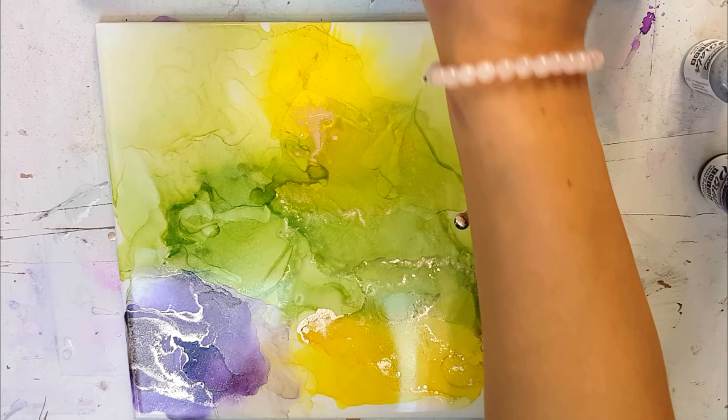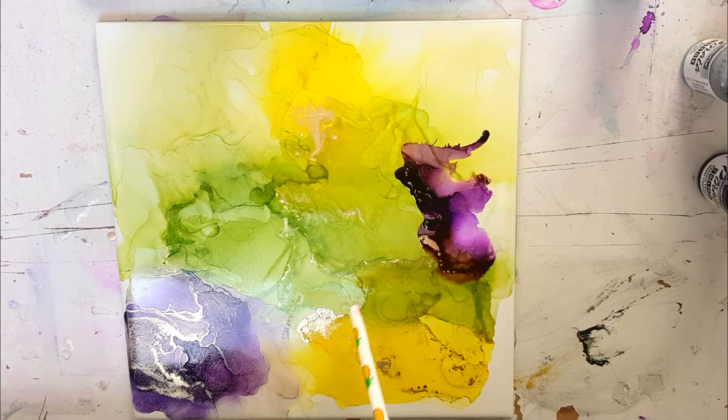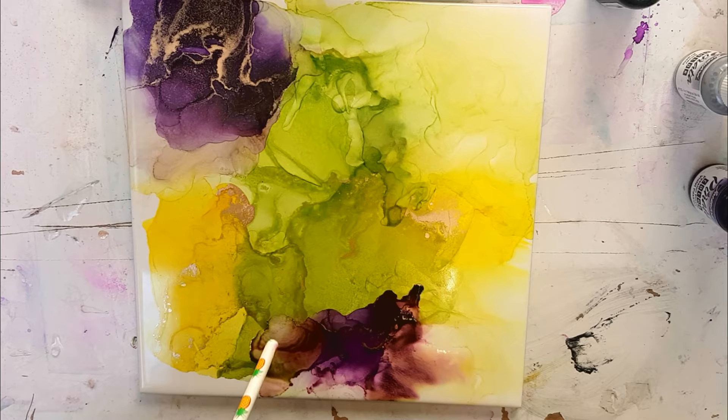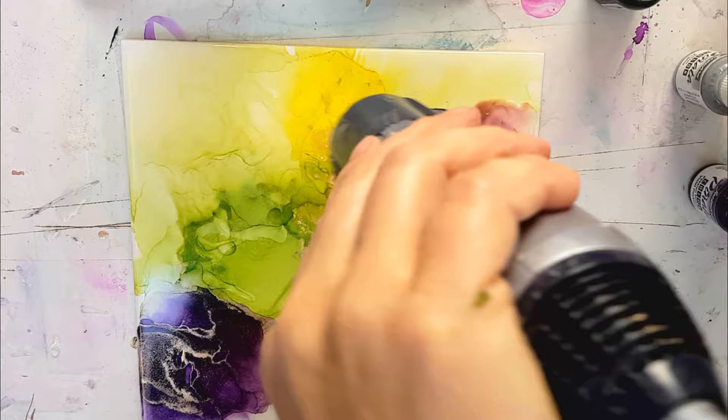You almost don't need to add any spray paint varnish in gloss or any resin, but as I say, because it's for the outside I want to protect it from the elements. I'm going in with a straw here, just having a little try to see what this straw does. But ultimately I go back in with my blow dryer.